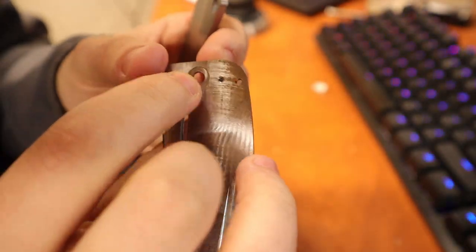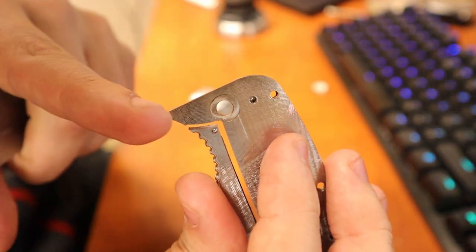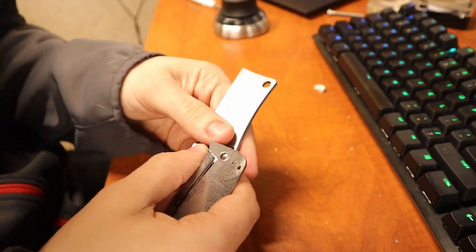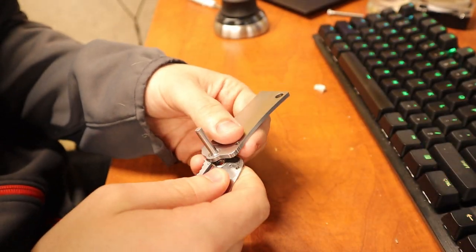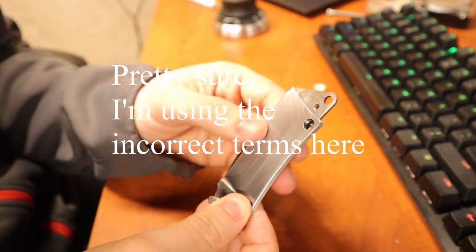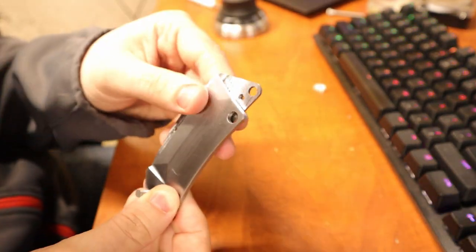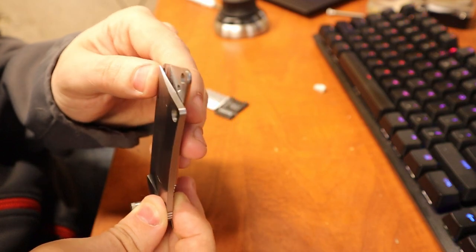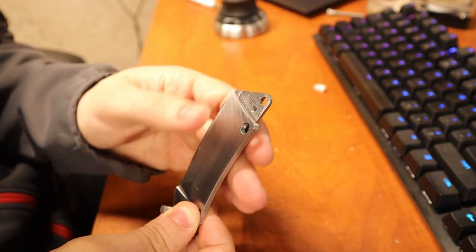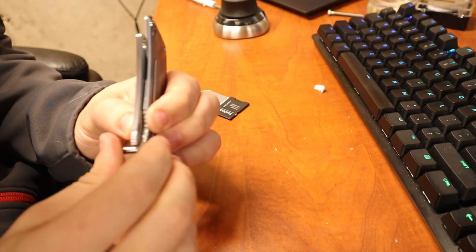And see how this edge is a square right where the ball bearing is? It's not supposed to be a square. It's actually supposed to have a cut. So that's something we gotta look out for. Let's lock up. That's how much the blade will be hidden. So you can see it kind of hits our, see this top spacer? Well, the spacers are gonna have divots cut into them, and I need a lathe to do that. So first world problems right here.